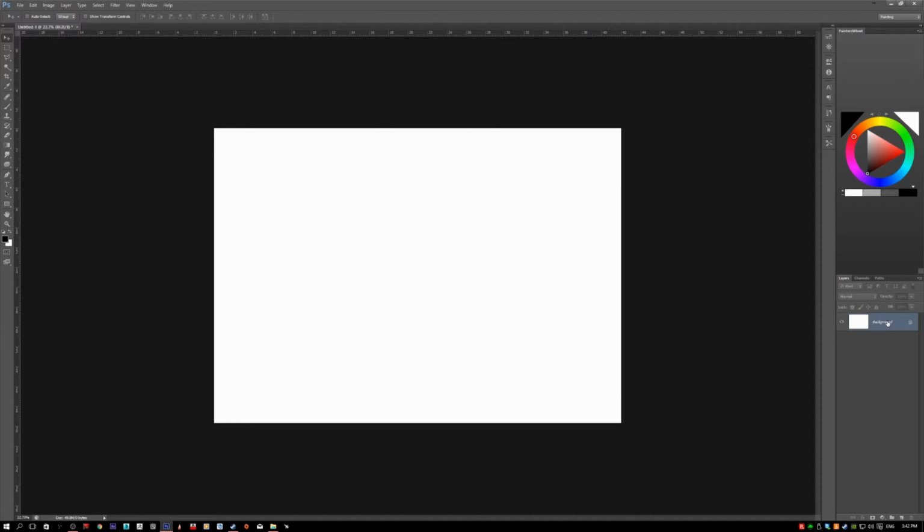you can double click on it and rename it. Let's say this is white canvas, and there you go, the lock is gone. You have here this eye icon. It means I don't want to see it. See or not see. So you can go ahead and create a new layer by clicking on this icon right here.